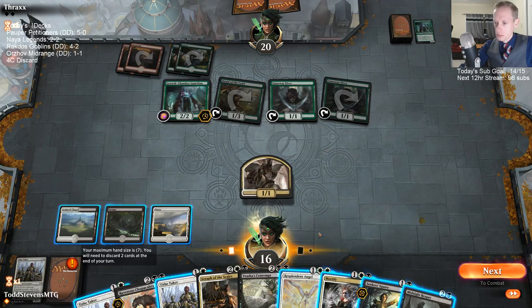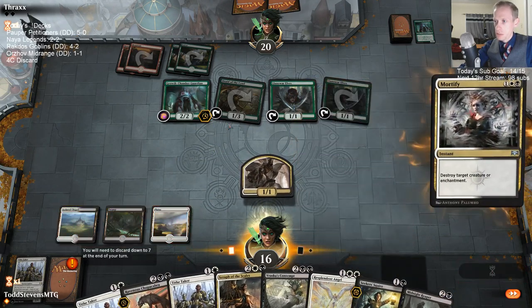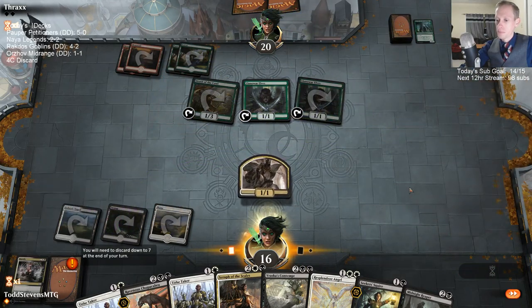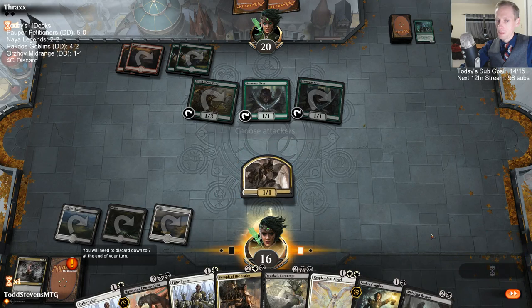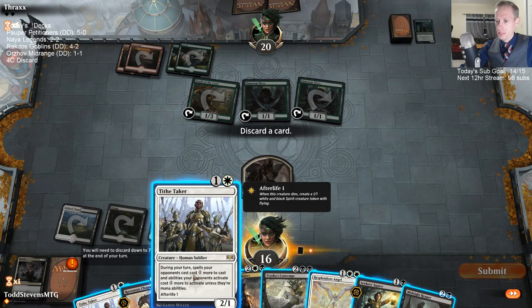Wow. So if I just cast one thing, yeah, we'll still have to go to discard. Guess I'm discarding a Tithe Taker.